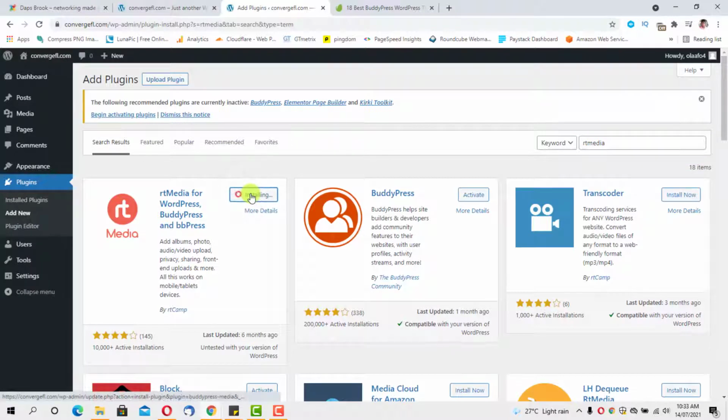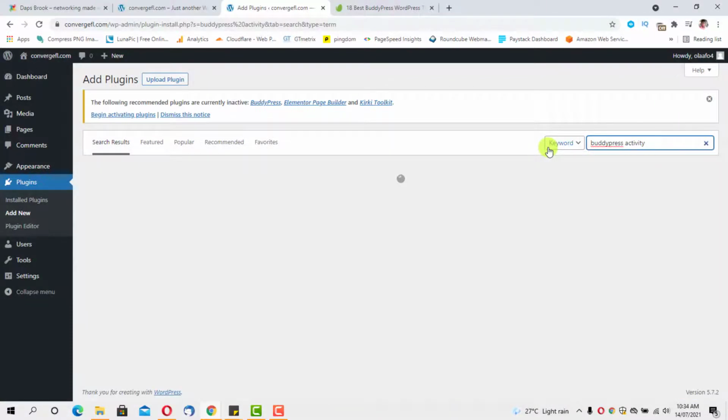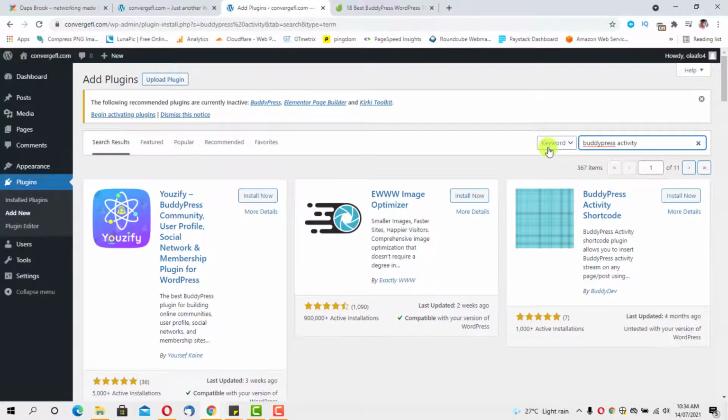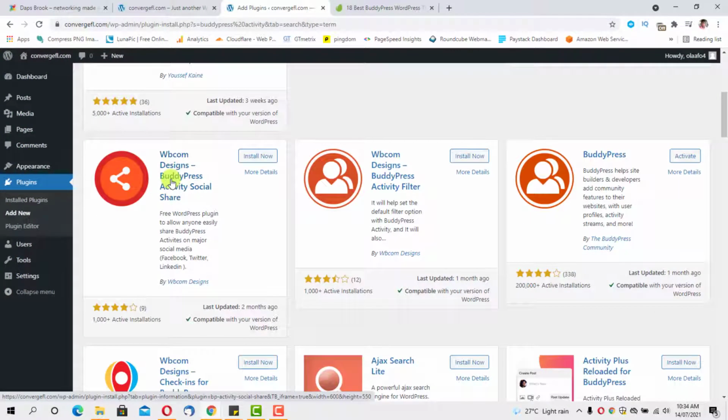So let's install this. So finally, let's install this plugin called BuddyPress Activity and Social Share, basically. So we've got the plugin here, BuddyPress Activity Social Share. So let's install this.